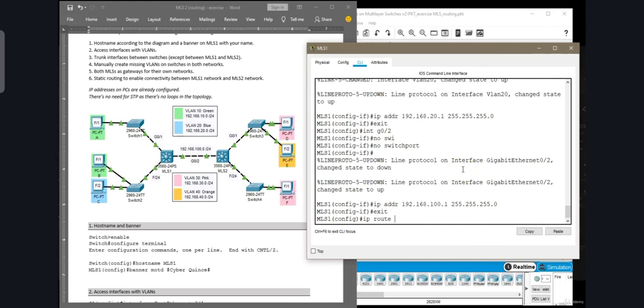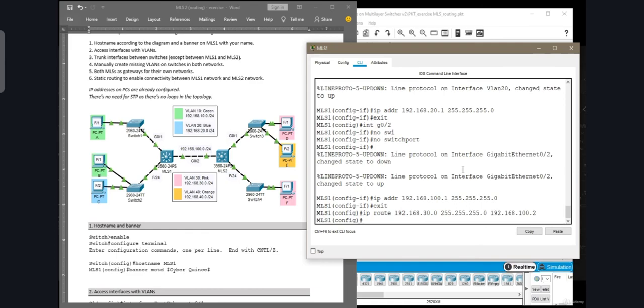So the first network I want to reach is 192.168.30.0, and then the mask for that network is /24, and then the next hop for that network is MLS2, and MLS2's IP address is 192.168.100.2.